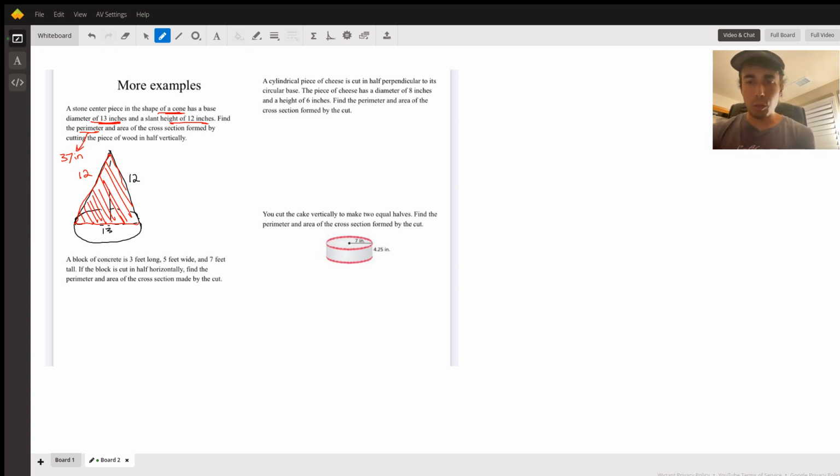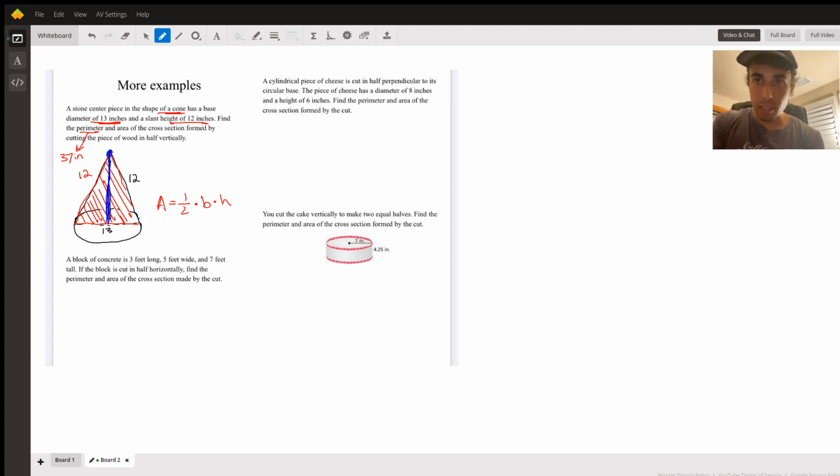So what we want to do is find the area of a triangle, right? That red triangle. Remember, the area is 1/2 times the base times the height. Well, the height is talking about this blue height right here, right? It's not talking about the slant height. It's talking about that vertical, straight up and down height. So we've got to figure out what that height actually is, and we're going to need the Pythagorean theorem for that.